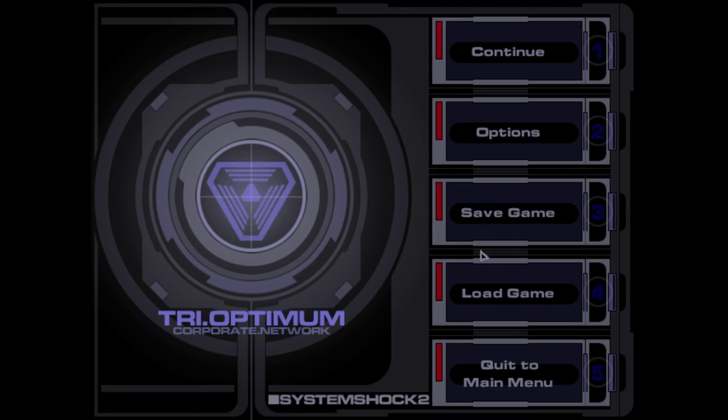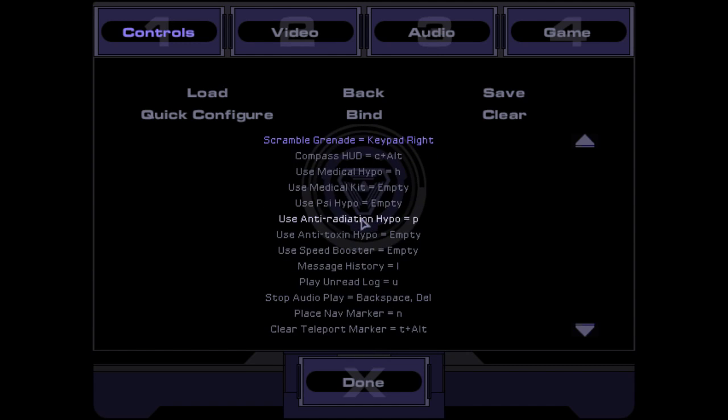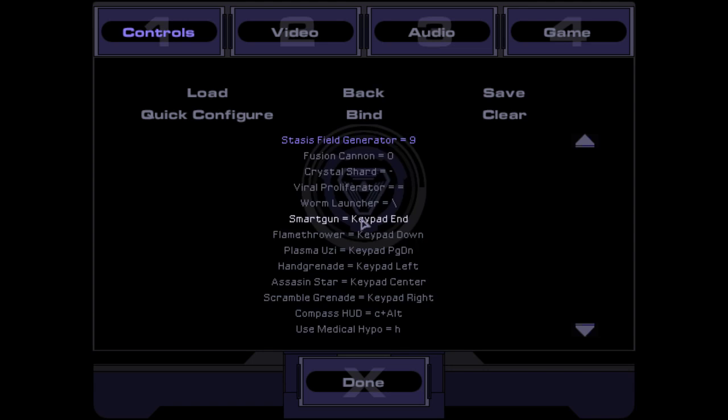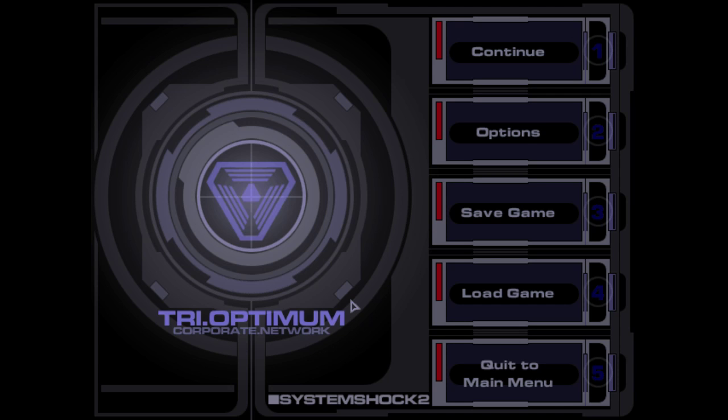Okay, I kind of forgot how to save, or quick save, I should say. Are you guys seeing this? Art? I don't understand. So quick save is keypad home. Okay. I believe I made these binds myself. There's a lot to bind, so keypad home and keypad up. So 7, 8 on the keypad.